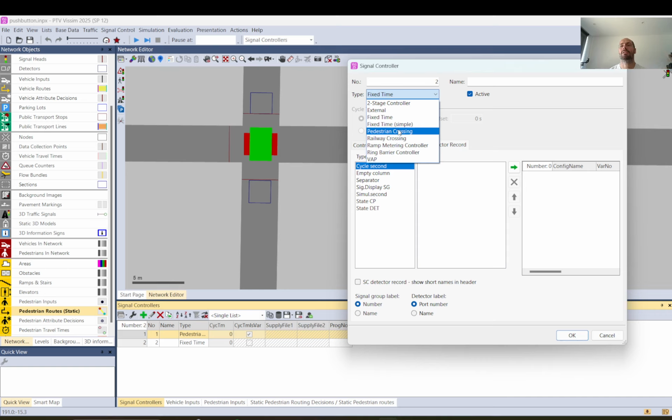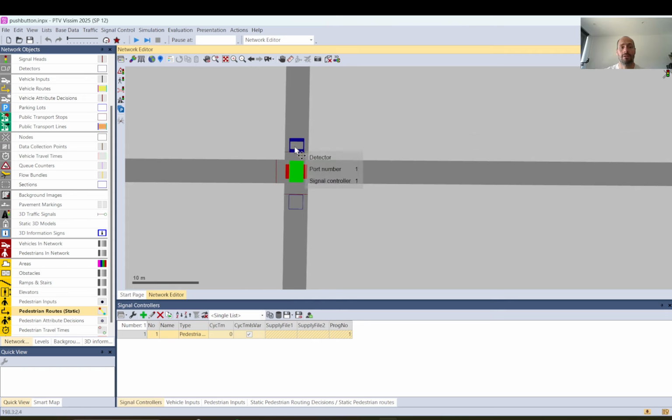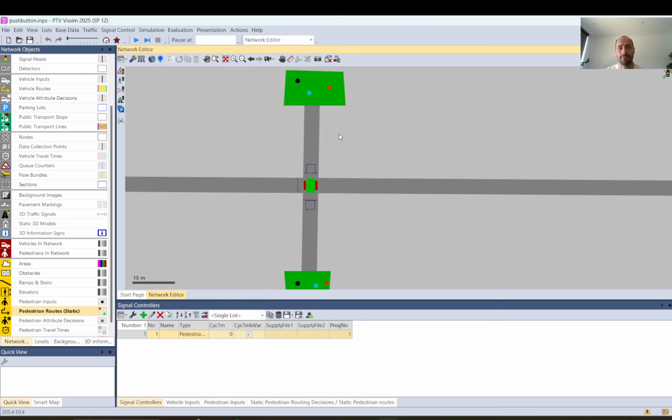You still set it up the same way for Vissig or for this, because the way a push button works in Vissim is that it just basically uses detectors. A detector will be your push button, and the detector's location and length will tell Vissim when you want the pedestrian to check in or push the button.